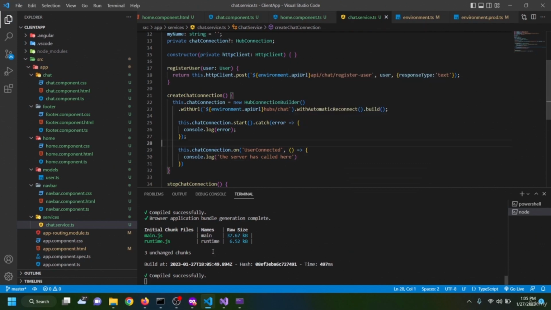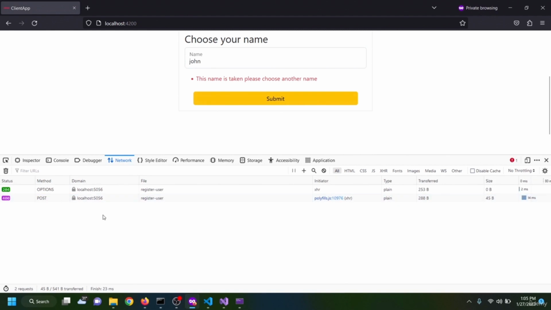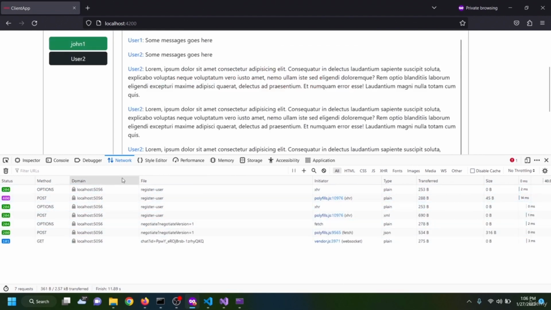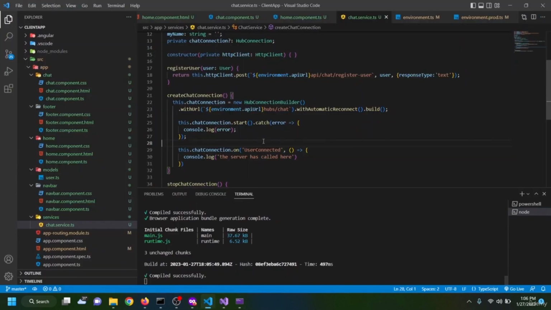So if I save, open my console log and register with John again, this name is taken because I previously took it, so I just put a new name like John1. Once I do this and open my console, I can see the server has called here. So my server has brought me to this line of code.